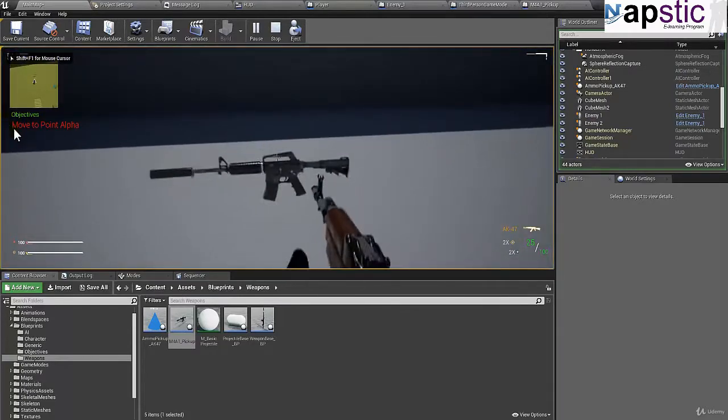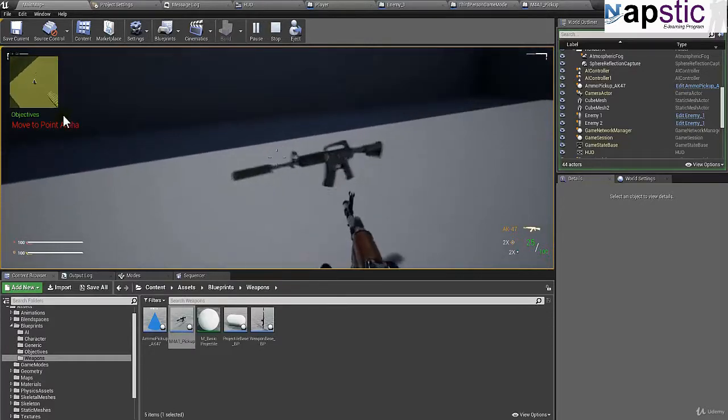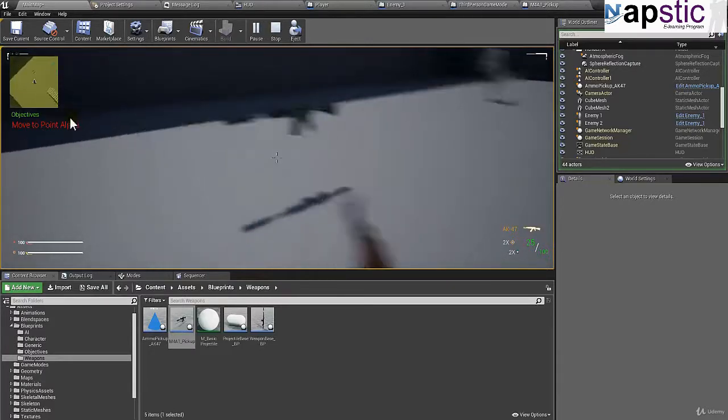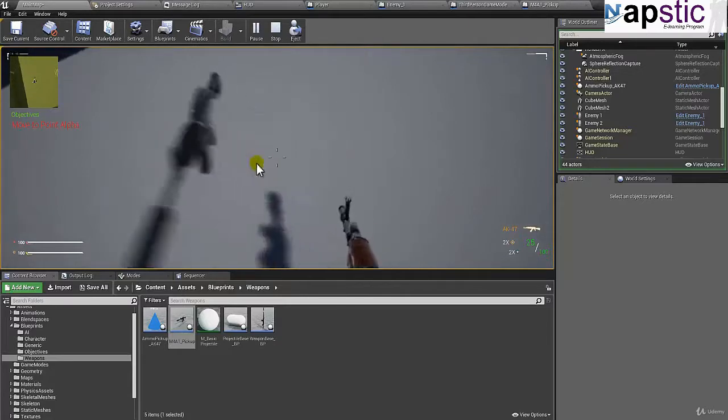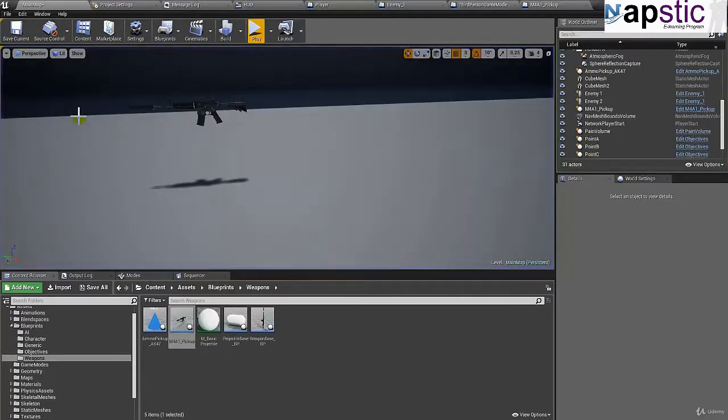Now this will be hanging up in the air. At the same time, I don't want this gun to be simply sitting out there and doing nothing. Right now it's got no collision, of course, and we have to write code for that. But let's not just make it sit. Let's not make this pickup item just sit there and do nothing.